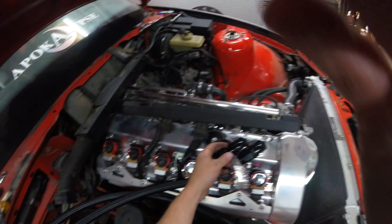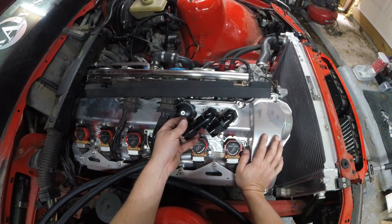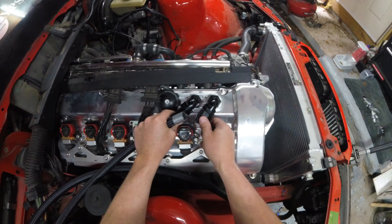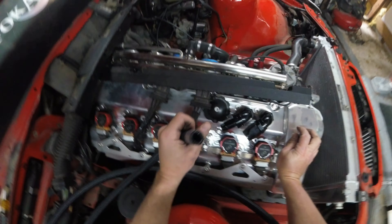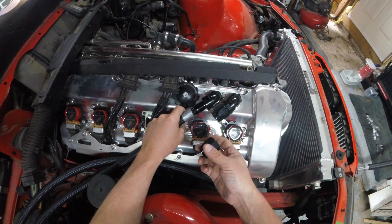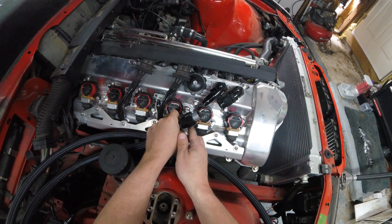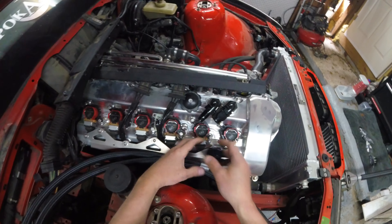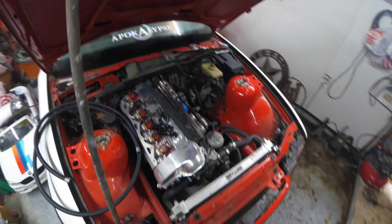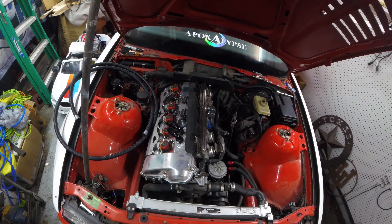I was gonna run this catch can and run our lines, but it appears — and I don't know if I need to do more research — but it does appear, and these aren't tight, it does appear that I have the wrong size hose. It's the right length hose but I think the inner diameter is wrong — that's what they sent me. So I can't even slip this up and over that fitting to even get this kind of tightened down. But I could be wrong. I'm gonna have to do some research on how to actually make AN lines because I don't actually know how to do this — I've never done AN lines. Let me go research and see if I'm doing this right or if I need a different size hose.